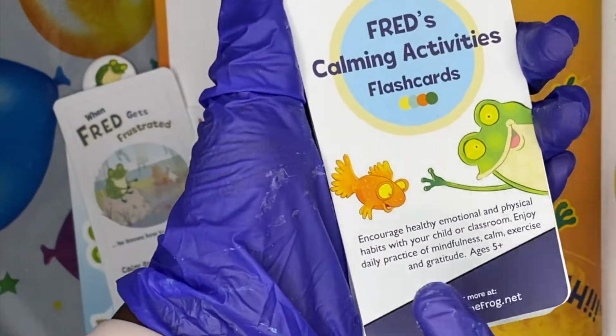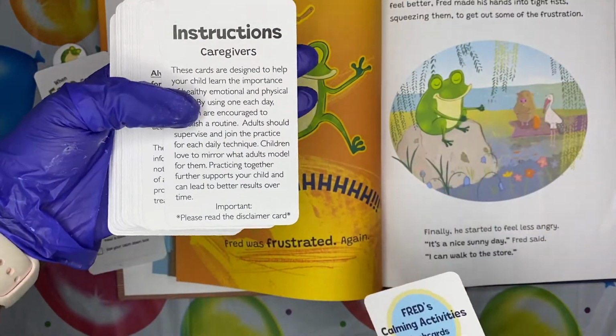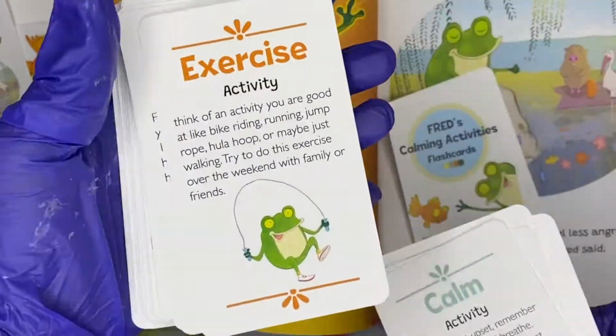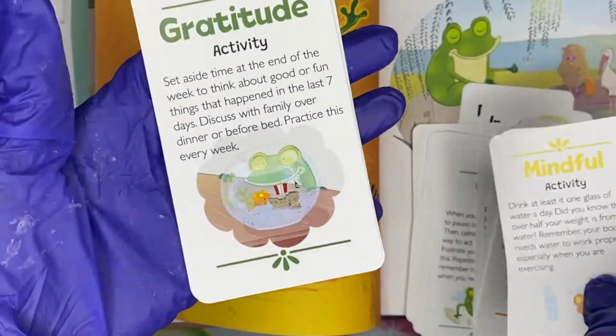Now, these cards were one of my favorite things about this book, because you're able to still be active, and it teaches kids strategies about calming down and physical activities. Very, very healthy suggestions. So definitely check this out. It is so worth it, guys.